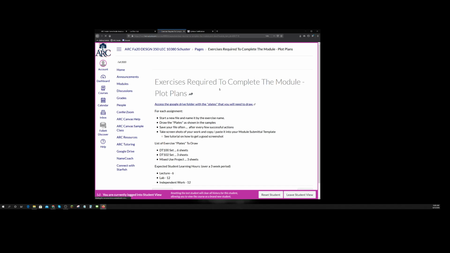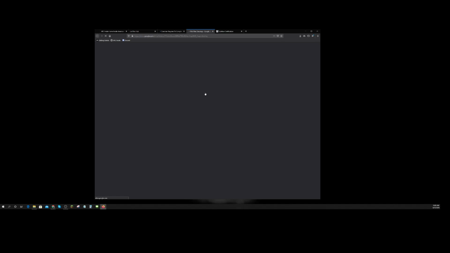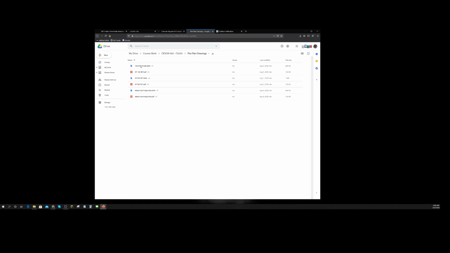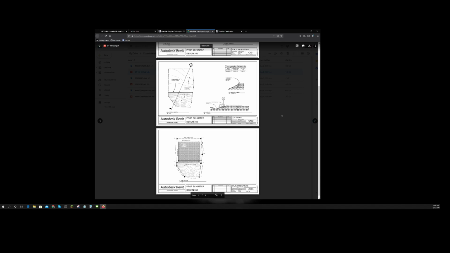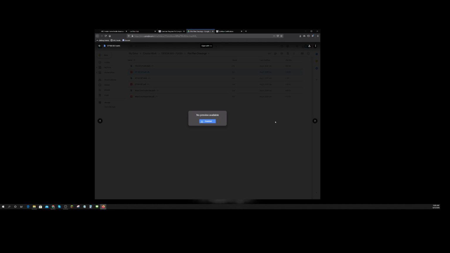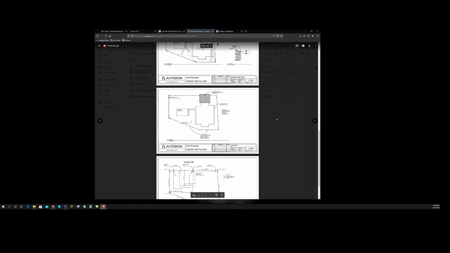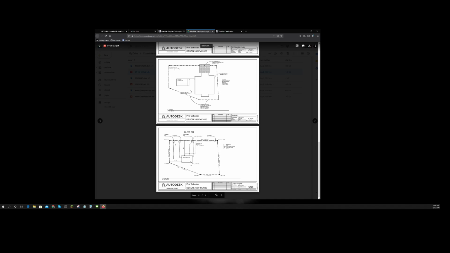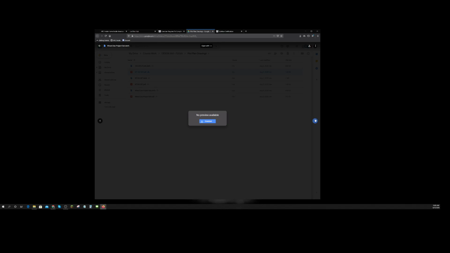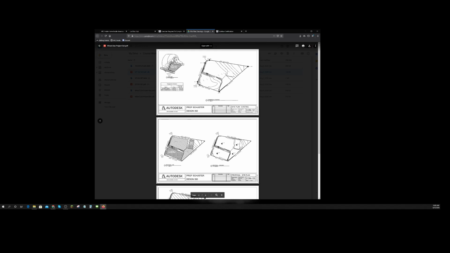And this is what you really need to do. I'm going to go over this in detail next week. I'm just doing this as an example. There's a Google Drive folder that says what to draw. You're going to make that drawing set. And look, how easy though, right? It's the same property over and over and over again. And you're going to make this drawing set.